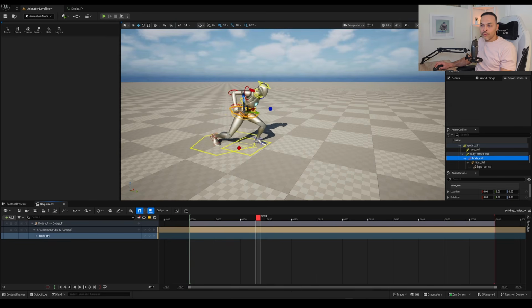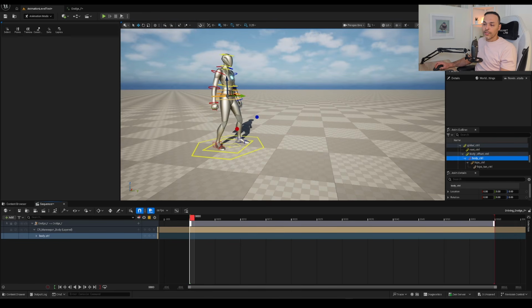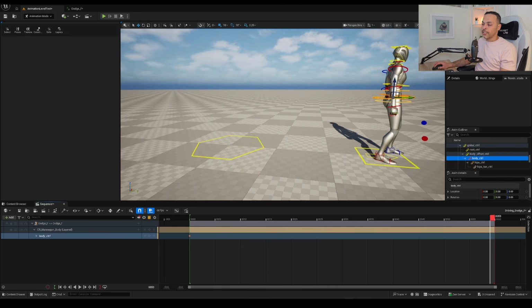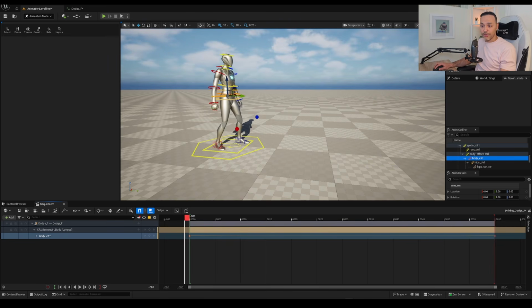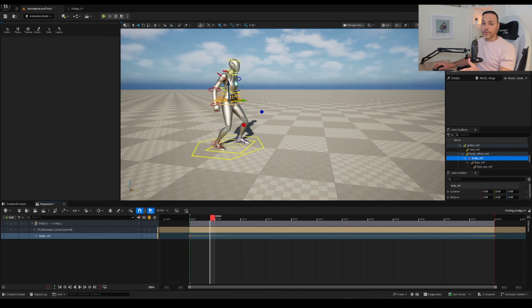I want a little longer anticipation. So what I'm going to do is key here and key here, because I want my animation to blend into my changes without affecting the whole animation. So I'm creating some sort of checkpoints right here to not affect the entire animation. That's very important when you're working with layers, and that's what we're doing here right now.